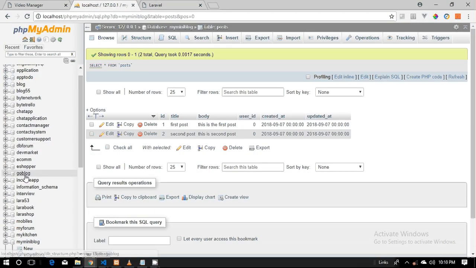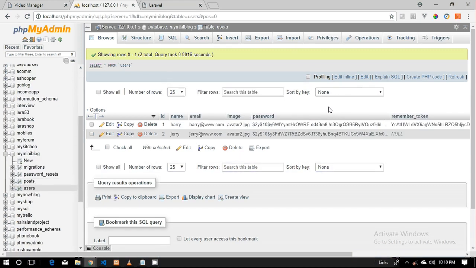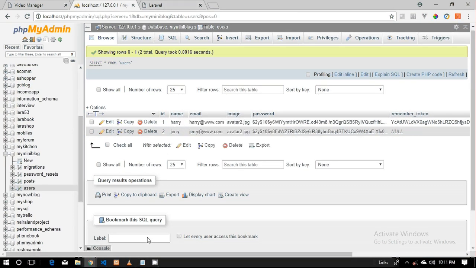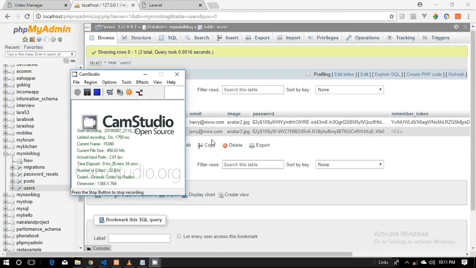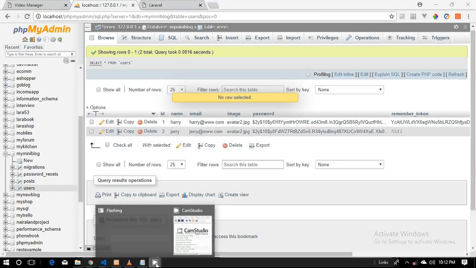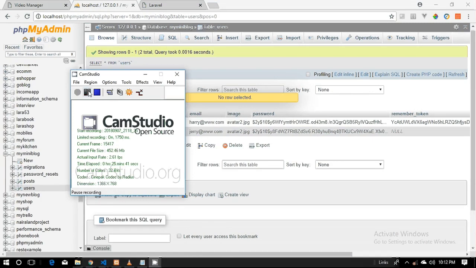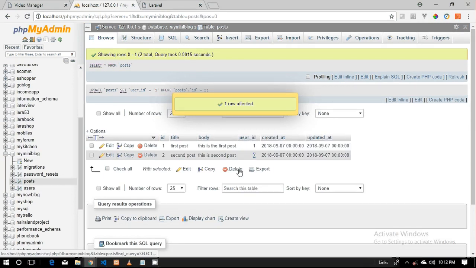Okay, so you can see the two users, ID 1 and 2. So that's good. Over here, let's keep this post with user ID 1, and this one should be user ID 2.